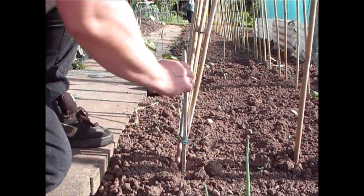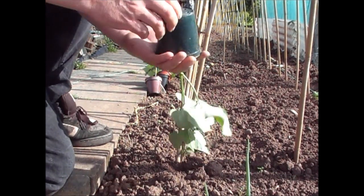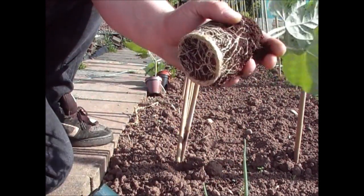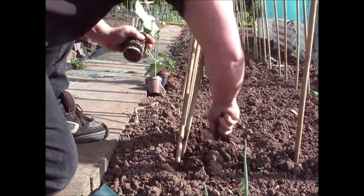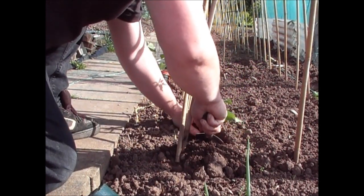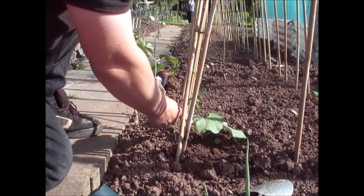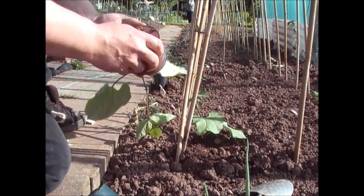Okay, so I'm just putting the beans in. We no longer need this line, but as I explained, what you need to do is plant your beans just the size. So as you can see, there's a nice root ball on there. And what I'm doing is digging a hole. As you can see, the ground's nice and loose. You need to plant the bean just inside, and what I try to do is when you put it in like that, I don't know if you can see that, but the plant's actually facing toward the pole. So I'll just show you with this one next to it.